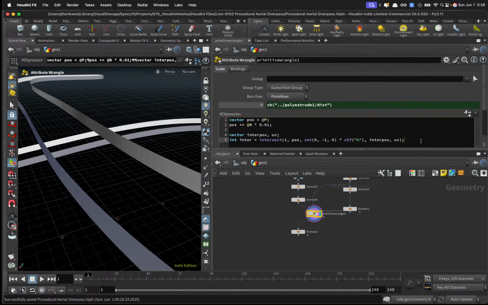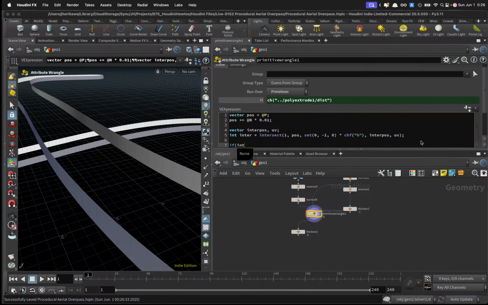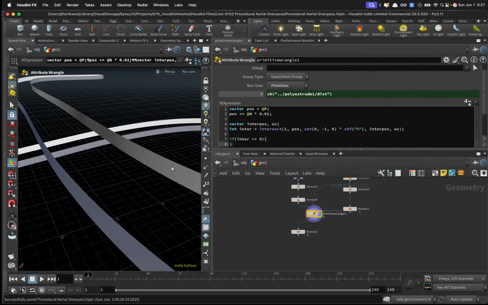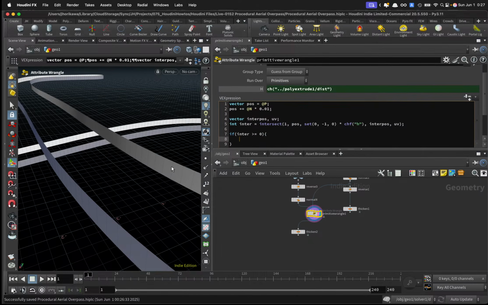Now let's check if the intersection is negative or not. If it's positive, that means you are getting intersections, meaning the white face is on the inward side of the road, which is not the case that I want. So in this case, I want to make the face flipped.